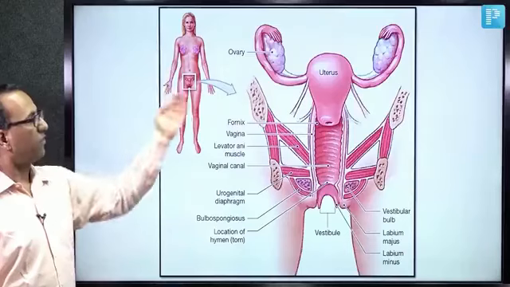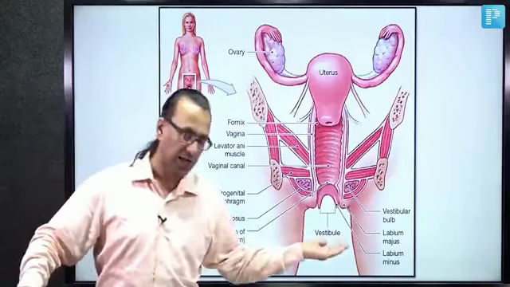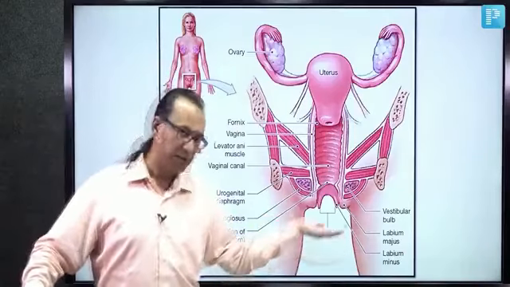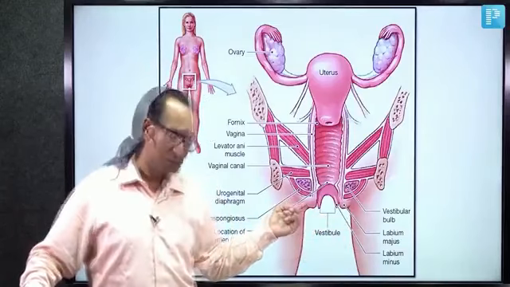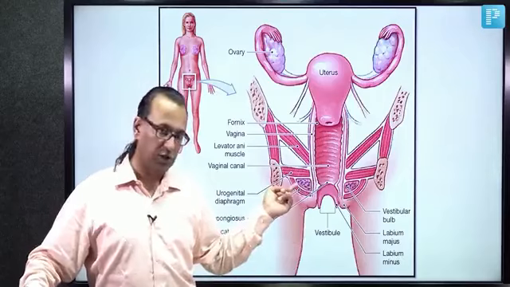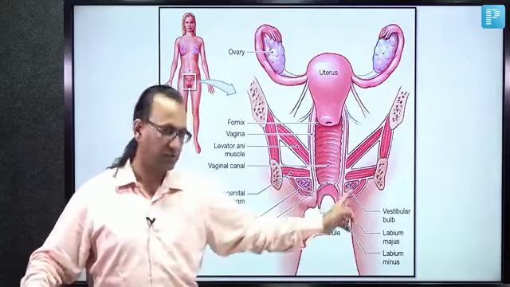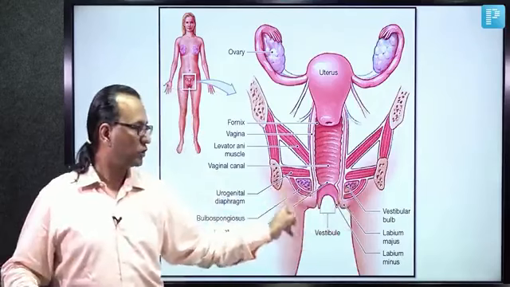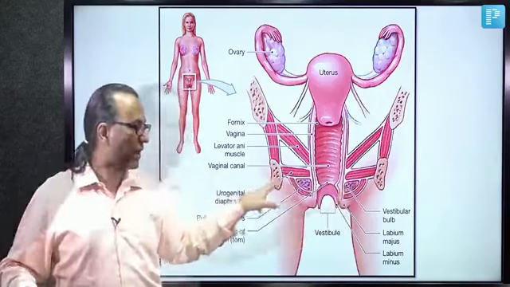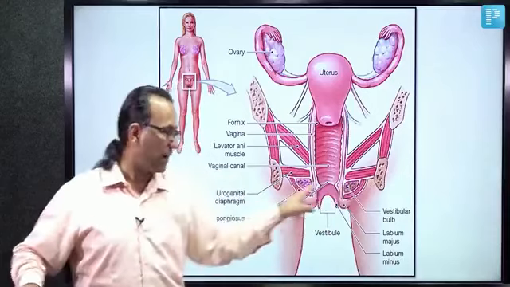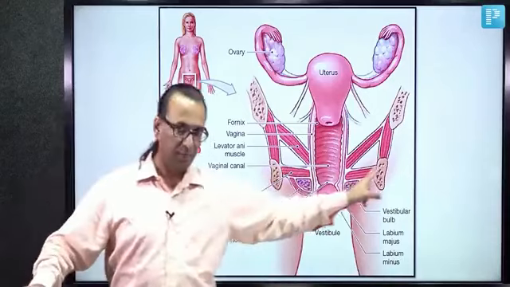This is again the front view of a female, and we have started dissection. As you dissect, the very first structure we reach is the skin, and as you remove the skin, you get the Colles fascia. As you remove the Colles fascia, you can enter the superficial perineal pouch. There you will have some muscles, like the bulbospongiosus muscle around the bulb of the vagina. As you go deeper, there is the perineal membrane, and as you go through the perineal membrane, you will find you have entered the deep perineal pouch.